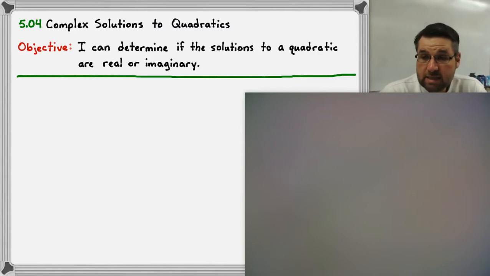The first three lessons have focused on solving quadratics. In the first lesson we talked about solving quadratics by factoring. Then in the second lesson, we talked about solving quadratics by a direct method, the square root method. And then in the third lesson, I introduced the idea of the quadratic formula.